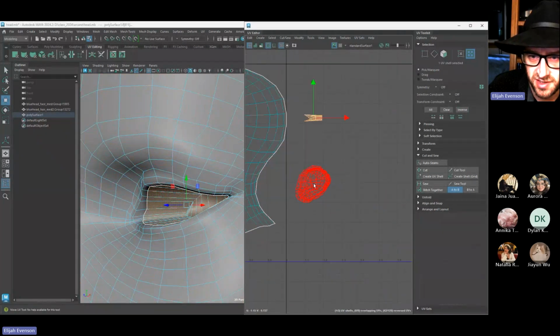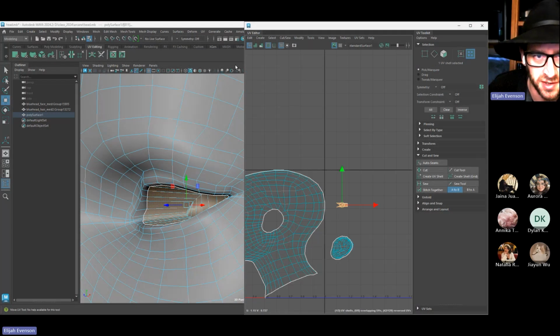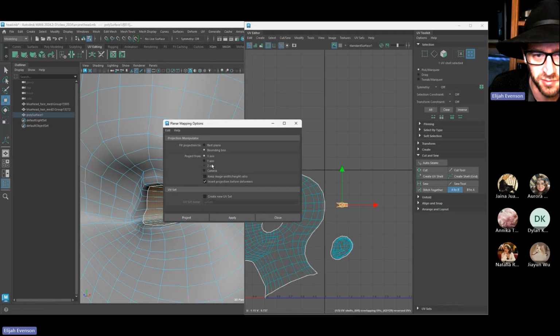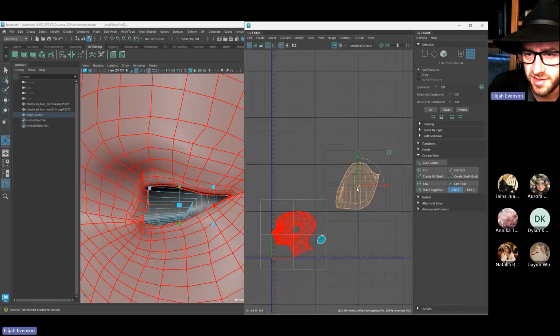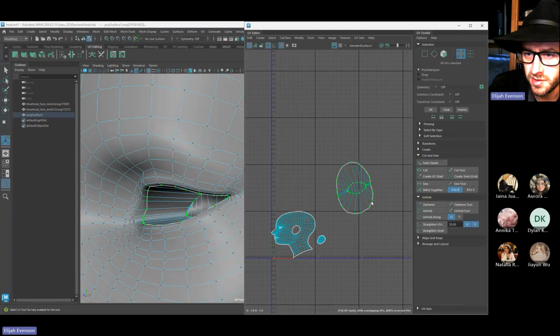Both of these need a UV. So it wouldn't be a bad idea to do some sort of UV to begin with, better with the eye to project it kind of flat like this, and then the unfold works a little better.